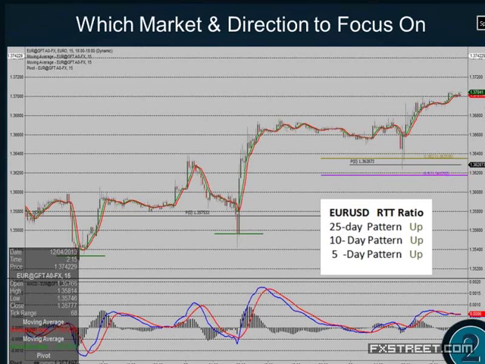Very, very important philosophy I carry that I believe wholeheartedly is the truth, and that is the pattern on the chart is absolutely a representation of the underlying fundamentals in a market. Okay? I'll say that again. The price pattern we see on the chart is absolutely an accurate depiction of the underlying fundamentals in that market. Therefore, when I see that my 5, 10, and 25-day pattern are all up in the euro, I understand that there's underlying support. There's underlying fundamental bullish element to this market.